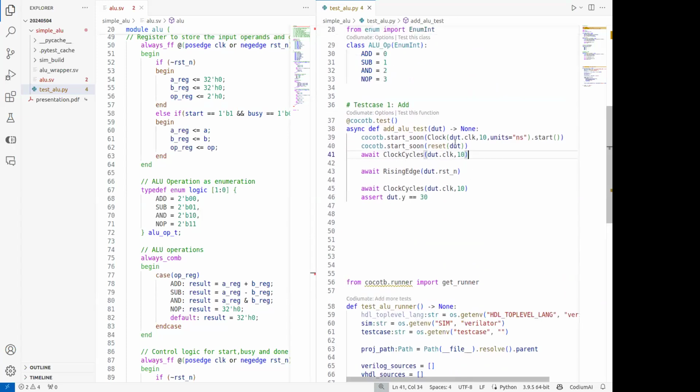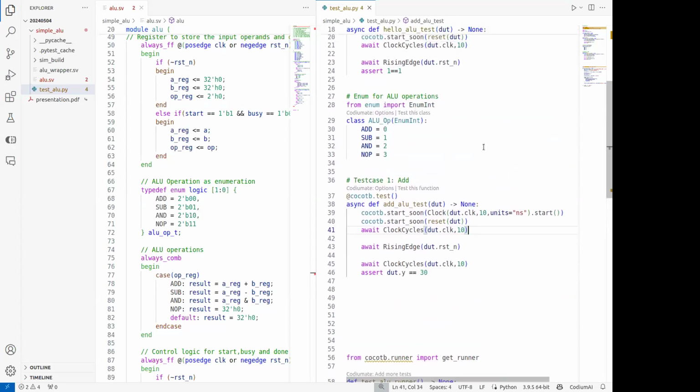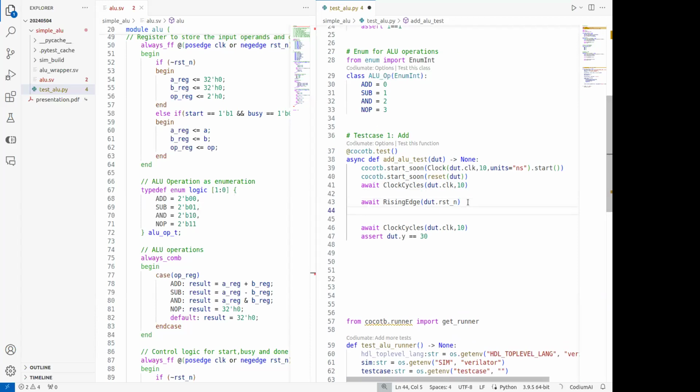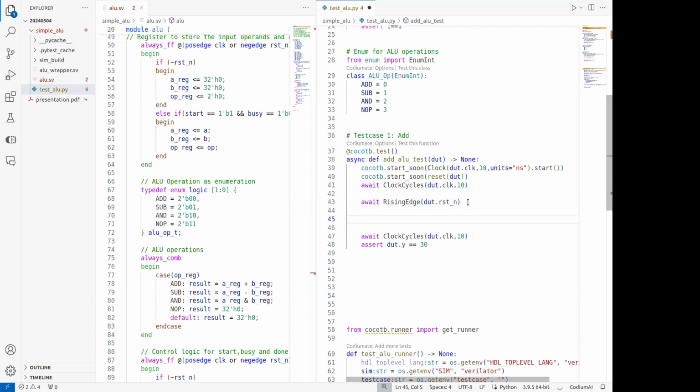Okay, so we created clocks. Just give me a second, I have an issue with my mouse. Okay, we created a clock and reset and are waiting for the DUT to come out of reset. So far, good. Then here I can just write DUT.